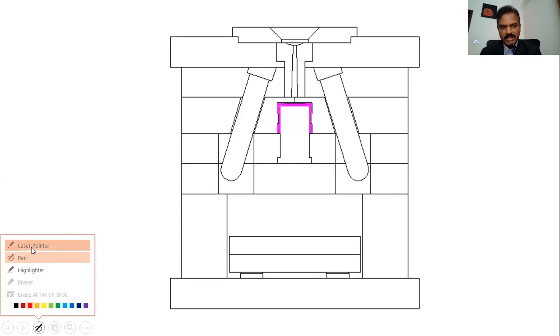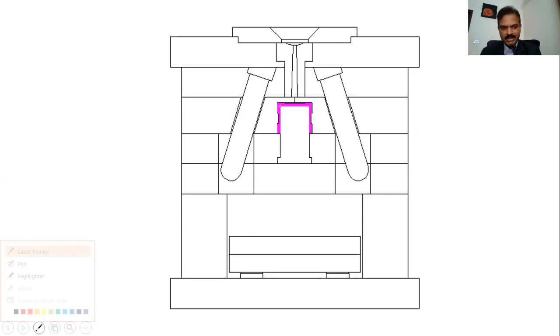There are a few methods. Sometimes if the movement you need is very small, you can use a spring loaded actuation. And in some cases when you need too much travel, you can use a hydraulic cylinder. But let us ignore those two for the moment. Let us see traditionally how a split is moved. See this pin here, which is mounted at an angle in the top plate. The plate is on the top.